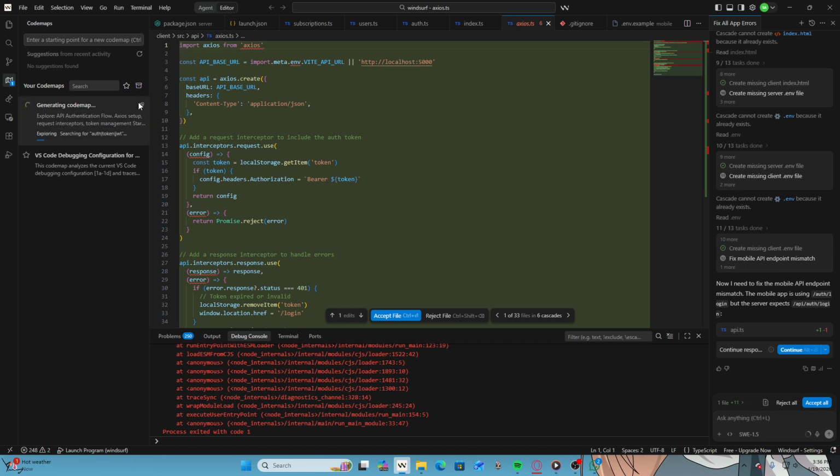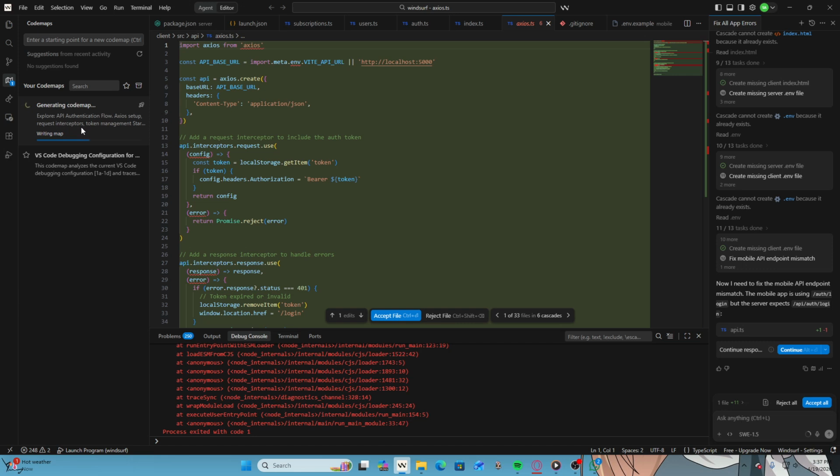A message will appear confirming that Windsurf is generating your code maps. This is an important step as it ensures that the application is processing the information you've provided. Wait for the generation to complete, which may take a few moments depending on the complexity of the code maps being created. Allow time for the application to generate the code maps.